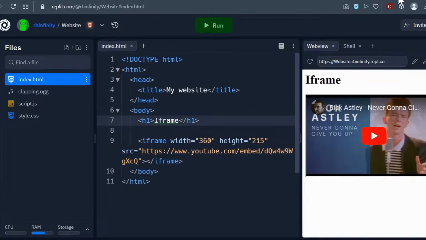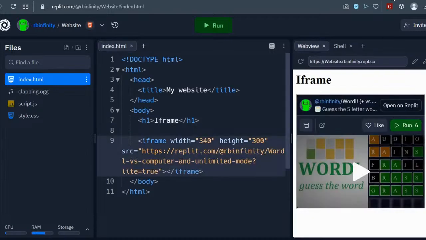Now, you can't provide a YouTube video link for the source of a HTML video. This is because the YouTube page is a whole website and not just a video file. However, to embed YouTube videos onto our page, we can use iframes. Iframes are basically a way of putting a website inside a website. So here we are putting YouTube inside our website. You can embed other websites inside an iframe as well, such as one of your REPLs on Replit.